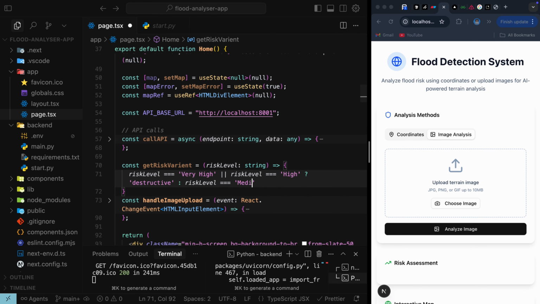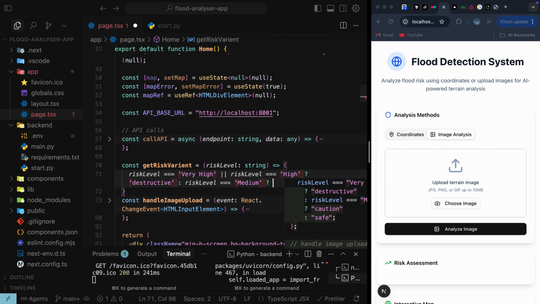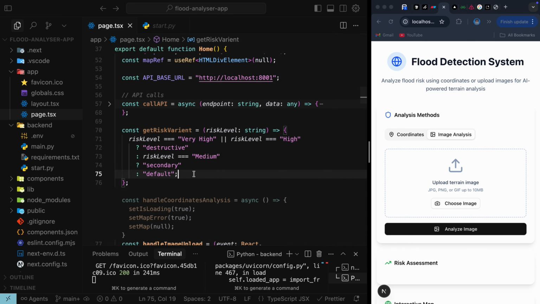If it's medium, it returns a secondary variant. Otherwise, it returns a default variant.